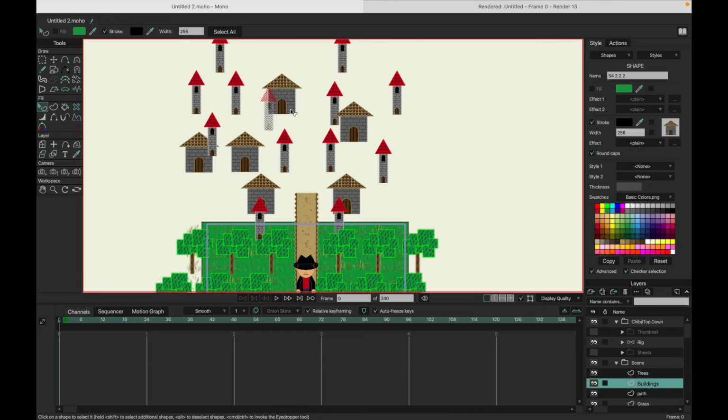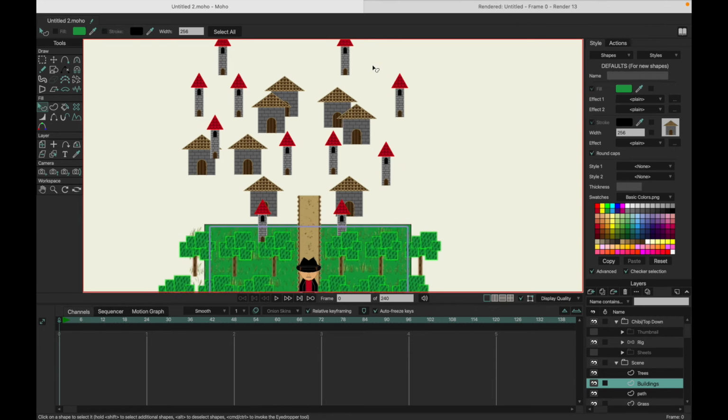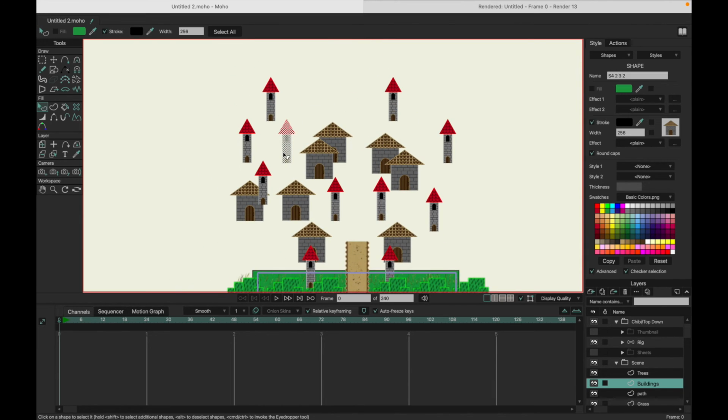That's interesting. Seems to like towers more than houses. There we go.